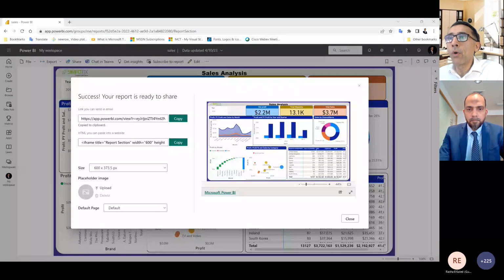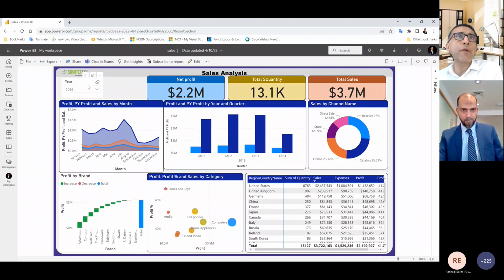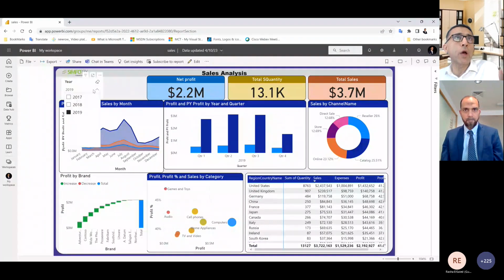Team, close. And I am on the web, as you can see, on the browser. I mean, I can do everything, absolutely. Even if you are using your mobile, you can do everything.